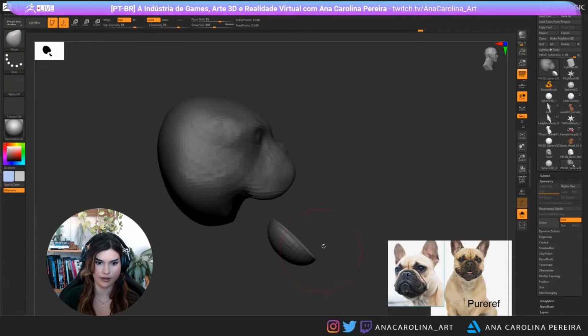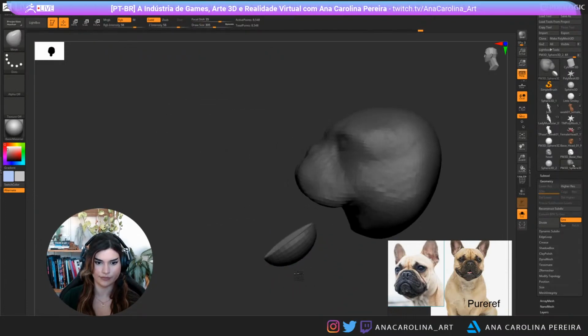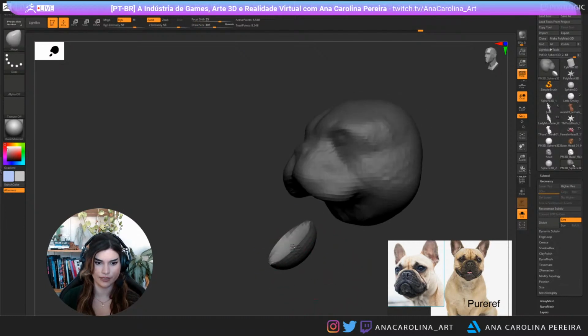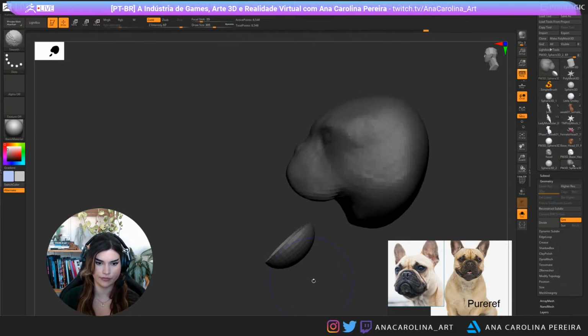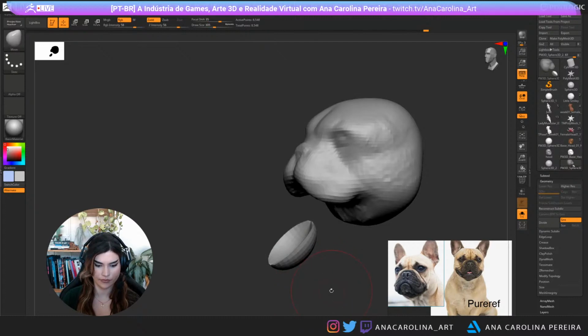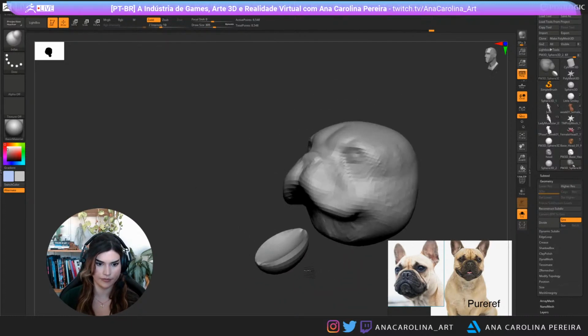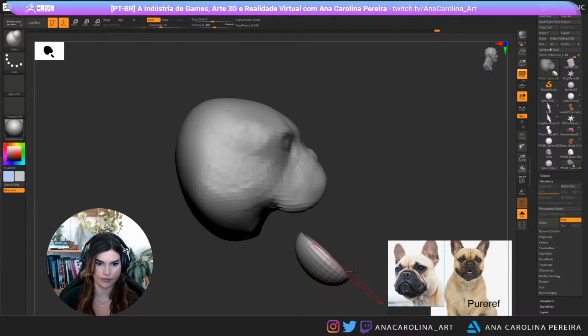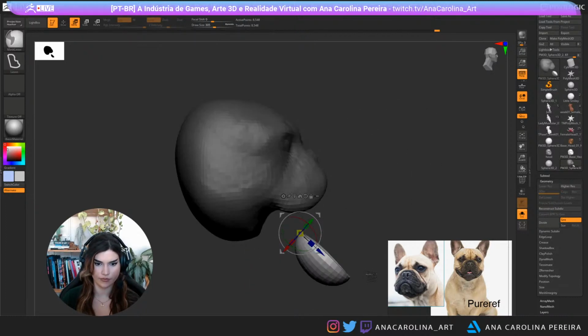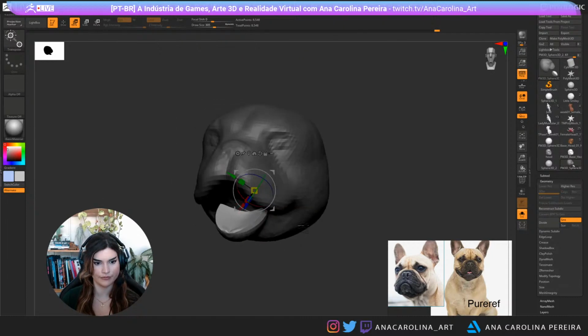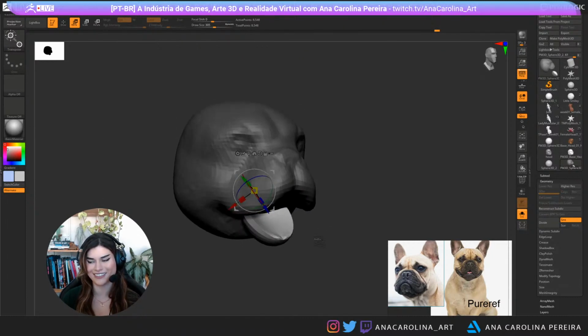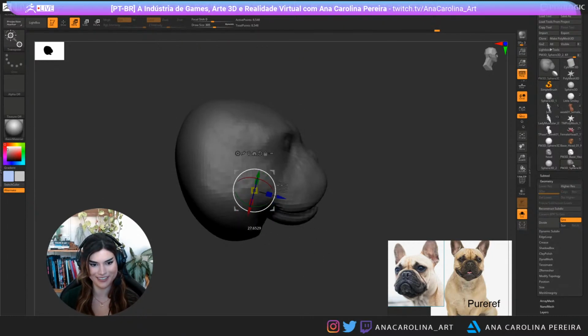I'm gonna flatten it out a little bit. Makes it a little easier to move it around. Oop. That looks kind of silly, like some sort of dog water fountain.